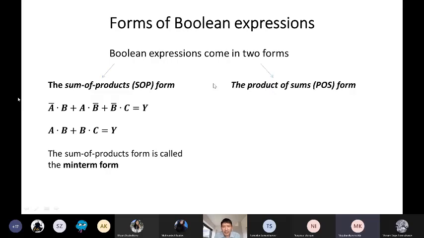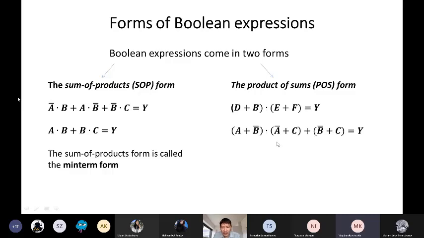Okay, the other type is the product of sums form. Here you can see the difference: first we do OR, then we do AND. Another example. Sorry, here it is a typo. This should be a dot. And we will not call this product of sums, we mostly call it the max-term form.